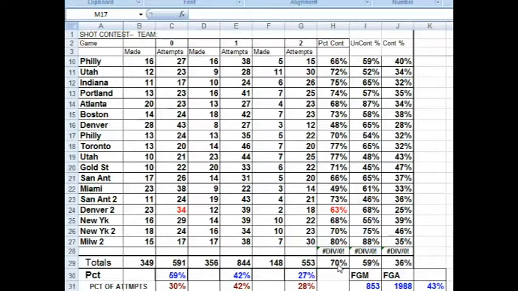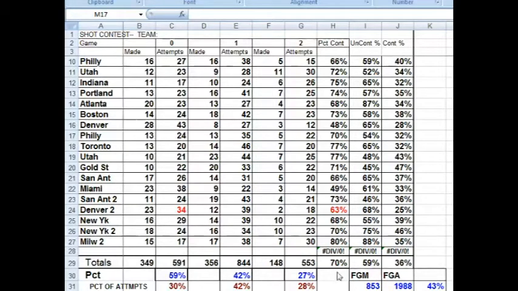So now over here, we combine the ones and twos. We call them all contested shots. We had 70% of the shots contested either by one or two, and they shot 36% on those. There's 59% on uncontested. The shooting percentage overall was 43%.